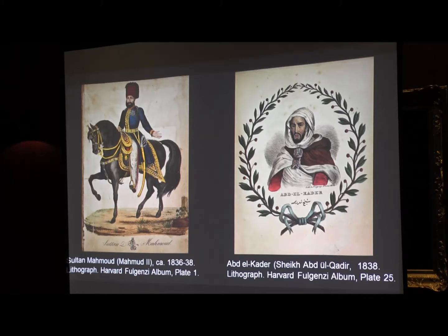The Fulgenzi album and its contemporaries offer a chance to view a market that grew with relatively little intervention from the Central Ottoman government. In fact, the location of the Fulgenzi shop put their operation at the heart of this vibrant print society. According to the printer's plate, the shop was located on Rue Frank, or the Frankish Street, which ran across 1/4 of the entire city.